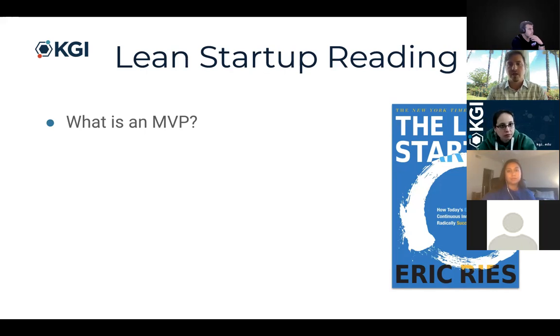Pablo, I see that your hand is up as well. Yeah, I had a question. During the reading, they were emphasizing not overcomplicating the MVP. Is there any pro to overcomplicating, other than you have more to start with once you know what direction you want to go in? You said any pros to overcomplicating? Yeah, like overdeveloping a product that may or may not take off.